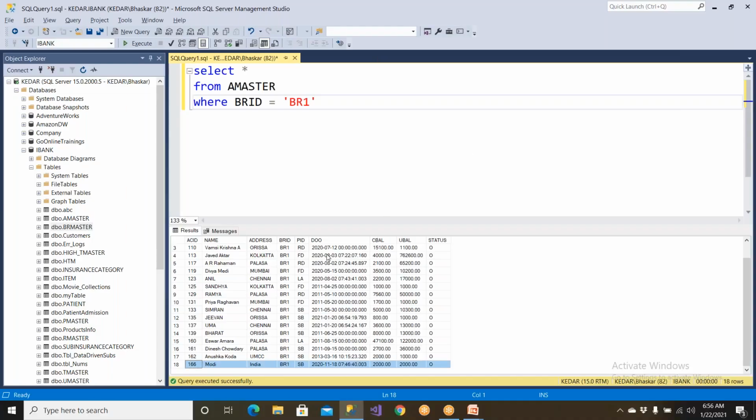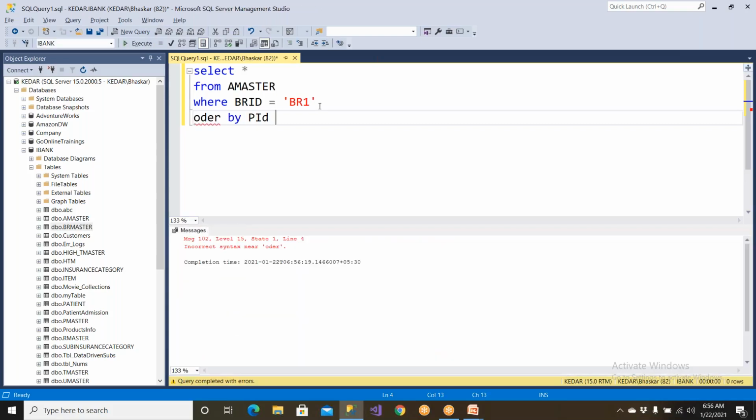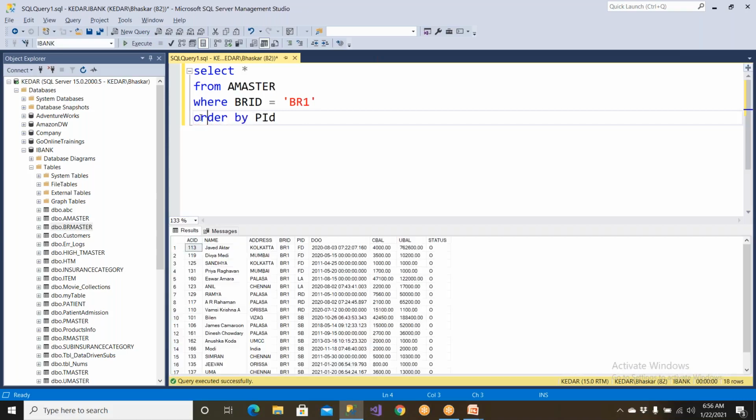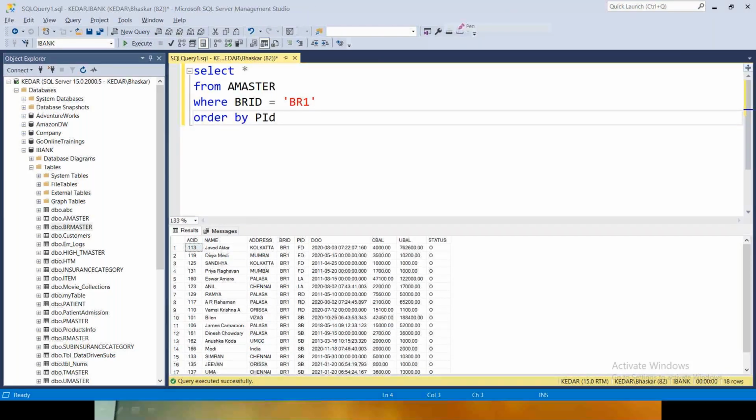So they want to group based on these products. If you sort the data, order by product ID, all the data, this is one group, and you have loan accounts, there are two loan accounts.